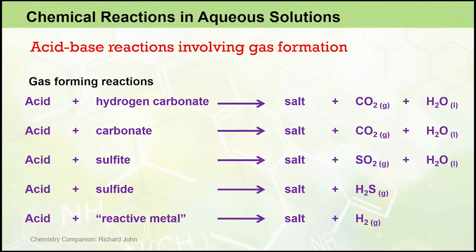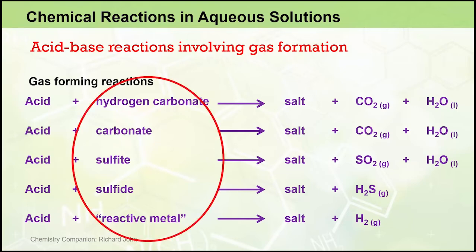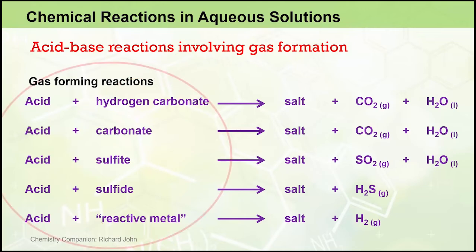So here we have a summary of 5 generalized reaction schemes for substances that react with acid to produce some type of gas. In each case, we typically need to be able to predict the products that will form when one of these classes of substances reacts with an acid. So, for example, if we come across any of these general reaction types, we will learn through practice to recognize them and understand that they are gas-producing reactions.